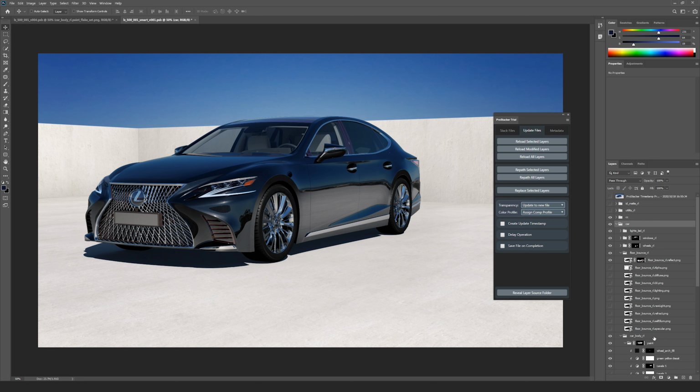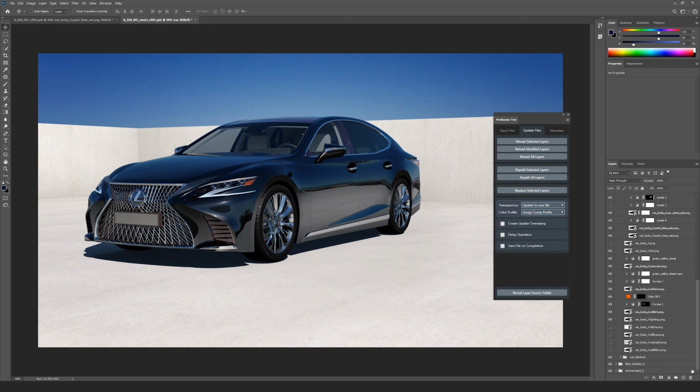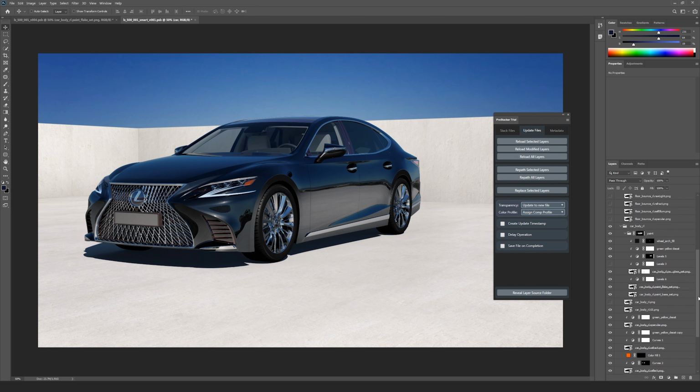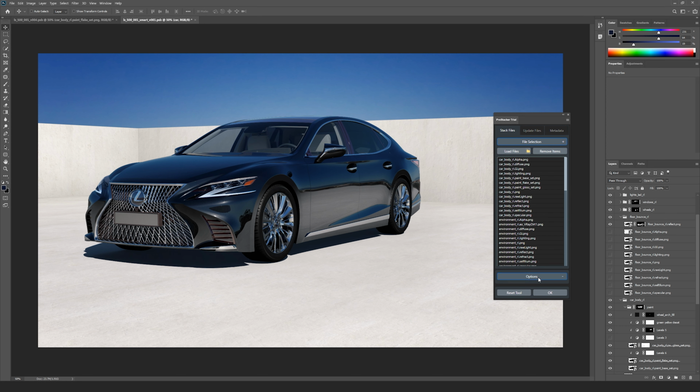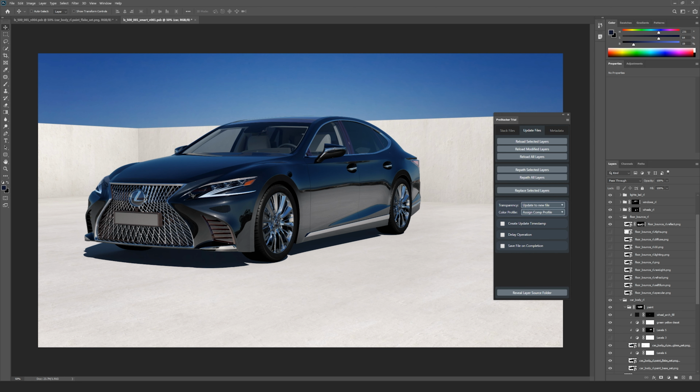I'd usually load the renders in as normal layers, and if I had a photographic backplate, maybe that would be a smart object and the rest would be normal. Since I've started using ProStacker for tasks like this, I do find that generally I will be working with smart objects as my base layers, simply because of situations like this. It just gives you a lot more control over the file, and it makes version control of layers much, much easier.